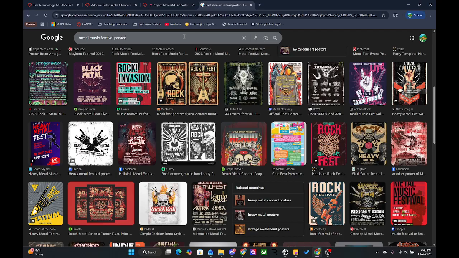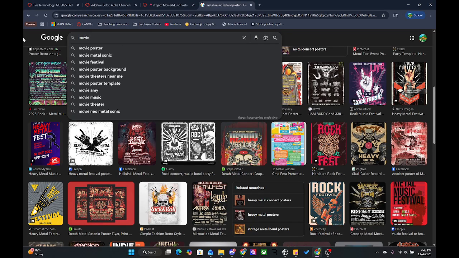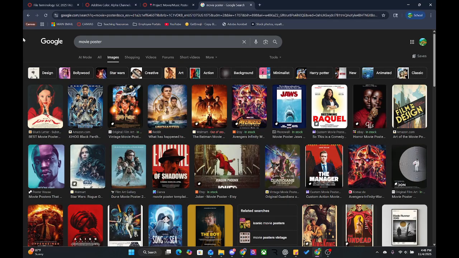If I go look at movie posters, let's look at some movie posters if you guys decide to do those. Here is a huge theme with movie posters right off the bat. When there are multiple cast members that are important to the show, they show that person up front and center. They are the biggest thing. They draw emphasis by size, by placement of the subject. And then the other subjects are much smaller, usually surrounding and somehow drawing emphasis to the main subject.